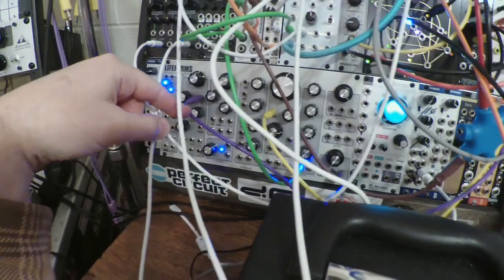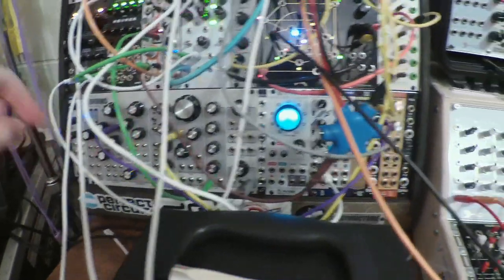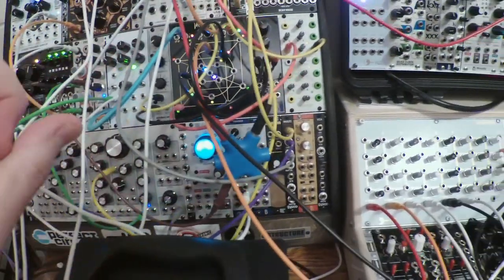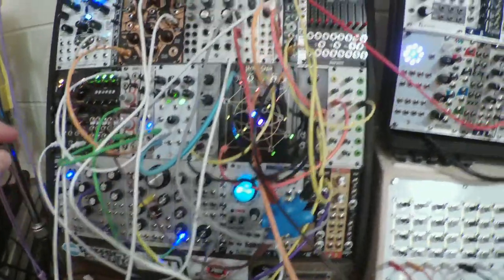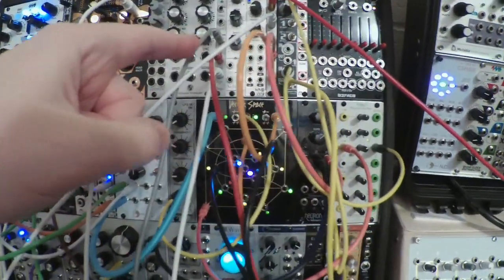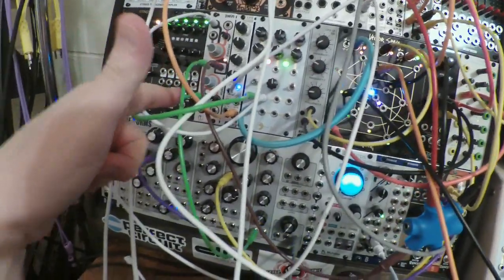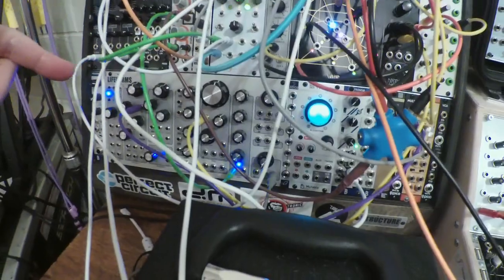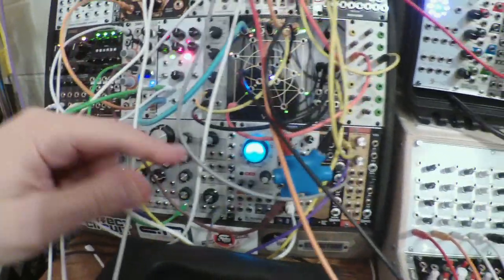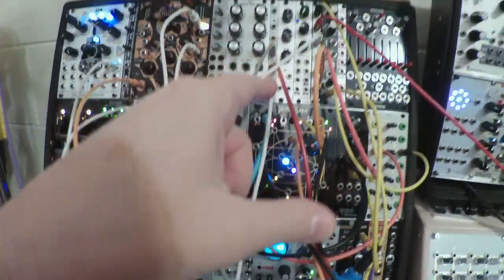Lifeforms is receiving another copy of that CV, and actually what I'm doing, the pitch CV is running straight into Lifeforms. I'm sample and holding it with the other trigger from 2-win. One of these triggers is gating the Lifeforms envelope. The other one is clocking the 4R and the sample and hold.